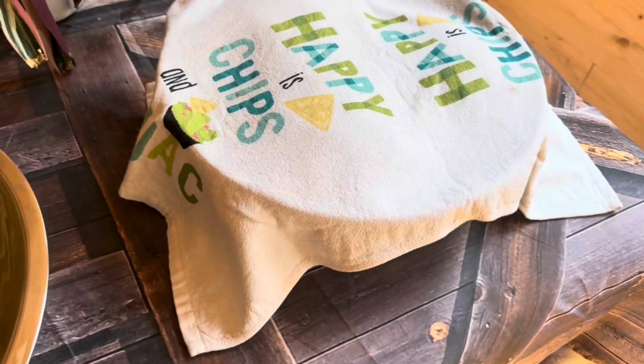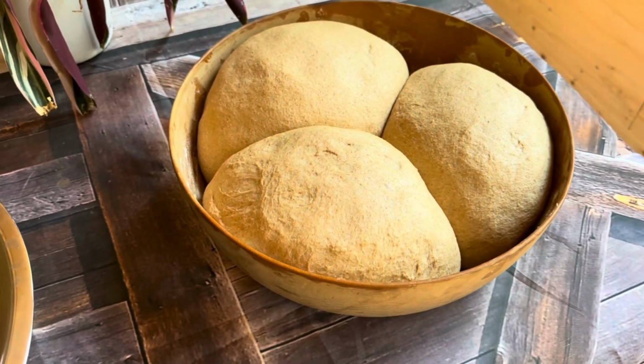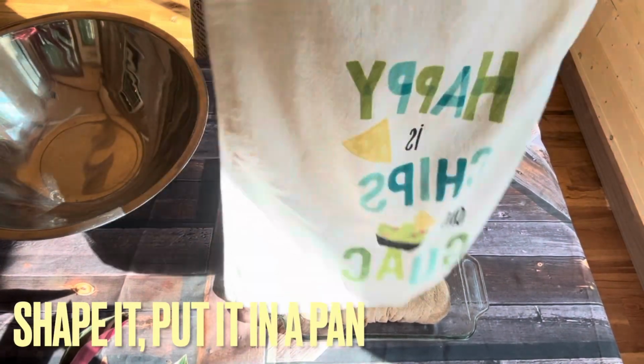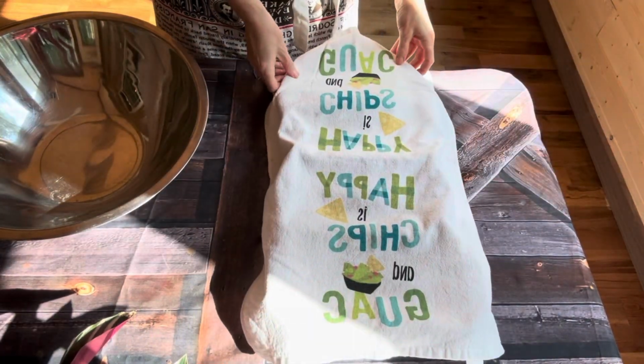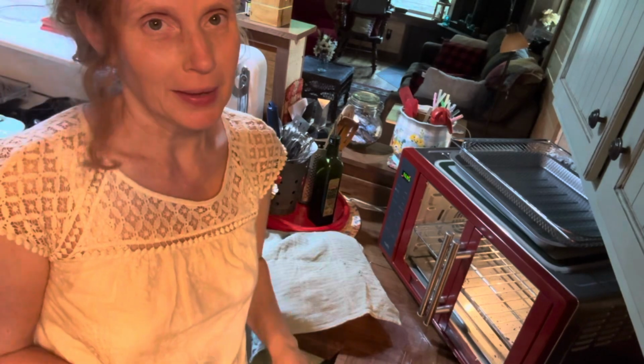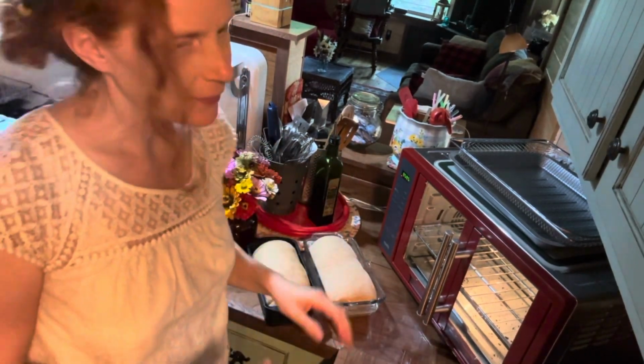Let's just check in on it. It's looking pretty big. Let me double check. When it's doubled in size, take it out, shape it into loaves, and then cover it up after you've put it in the pan and set it aside till it's a little bit over an inch above the edge of your pan. Okay, my loaves are ready to go in.